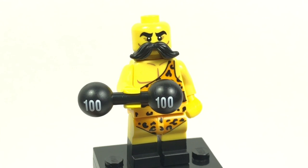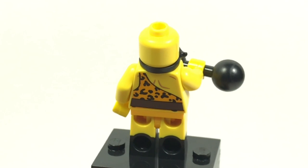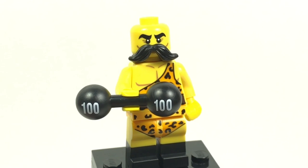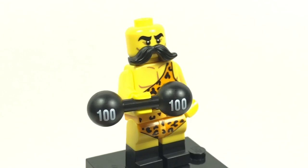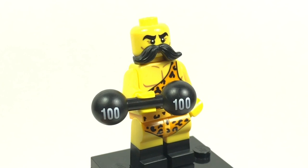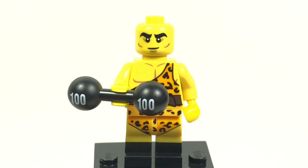I really wish the hair was maybe black — that's the same hair that Luke Skywalker has in a lot of sets. Number two on the pamphlet is the Circus Strongman, my other least favorite figure. This one is based off the classic early 20th century stereotypical circus guy. We already got a weightlifter in Series 2 and I think that one's more interesting because it's more modern. The design — I was surprised to see it's just one piece. There's just nothing too interesting here, and here's a look at the face print underneath.